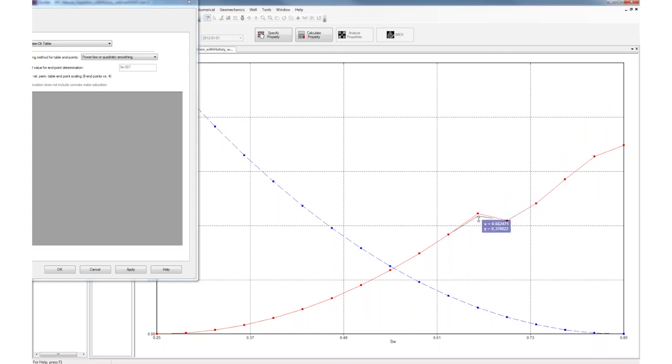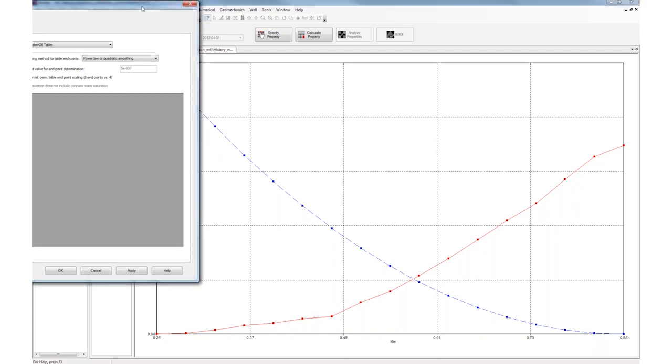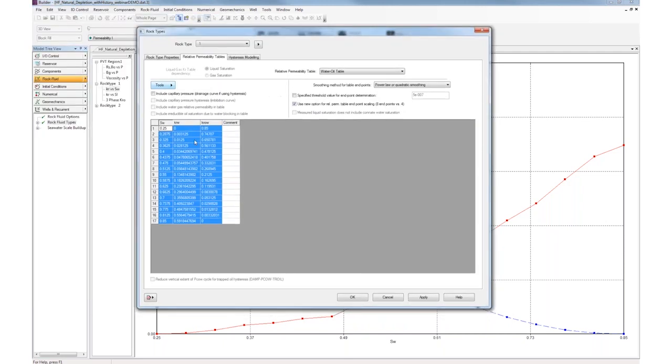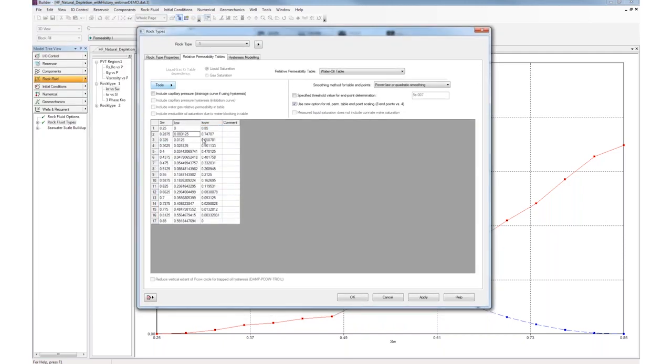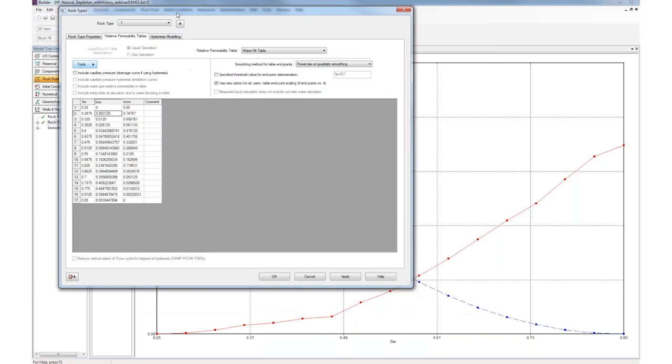And if I'm trying to do a history match and I'm seeing in my results that my water production is just a little bit too high and I wanted to manually alter this curve, I can do that using this method and altering my water relative permeability curve rather than going in and actually typing in exactly what that value should be here.